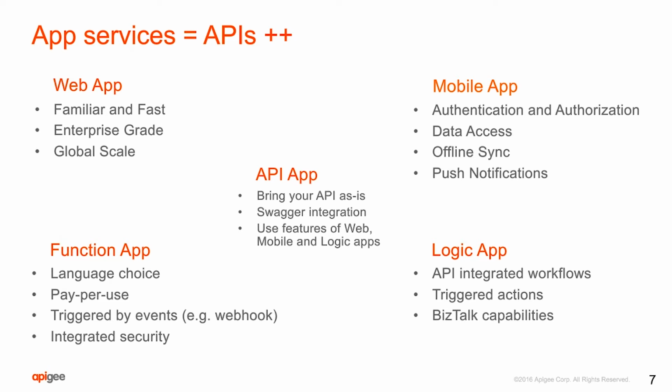Mobile apps, that's clearly targeted at writing mobile applications for the various types of devices: Apple, Android, and believe it or not, Windows Mobile. And so we abstract away a lot of the typical operations that a mobile application needs to access on the back end. And in addition, there's API opportunities there as well. And those APIs you may want to manage.